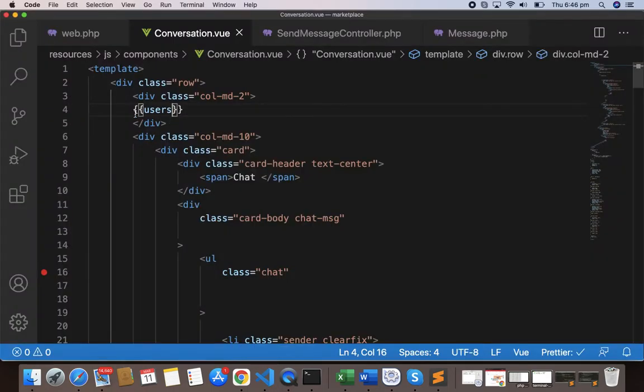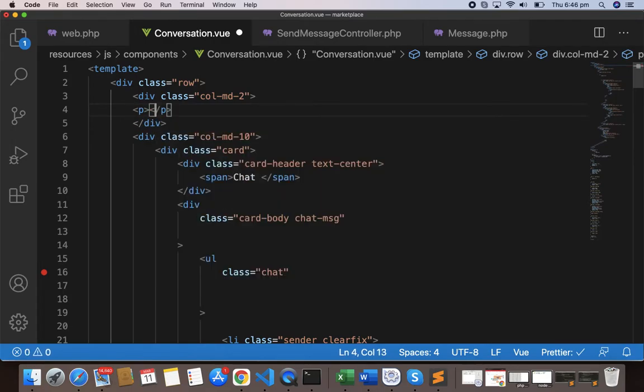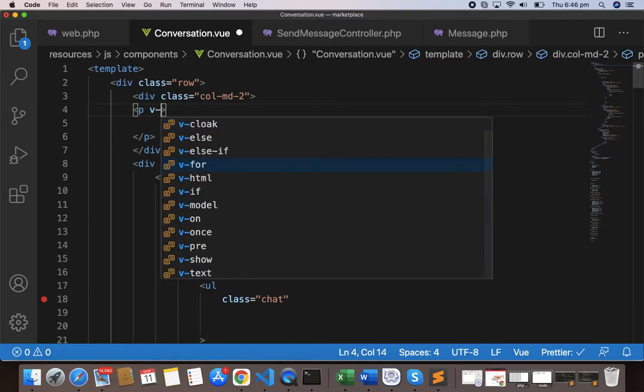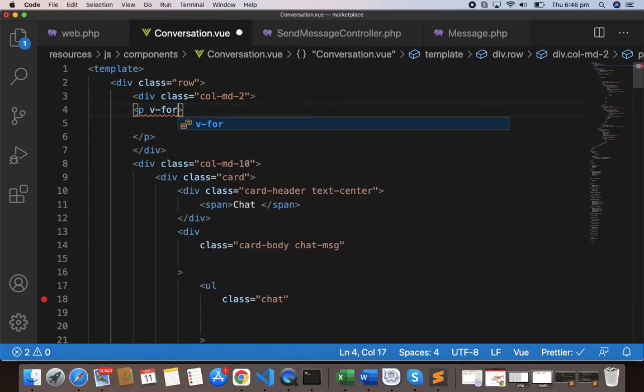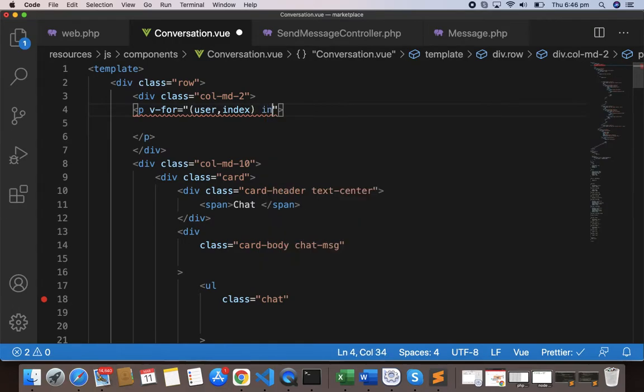Now let's get this user. So I'll make the p tag here and v-for, and here will be the user, index in users, and let's give the key which is the index, and here we'll display the username, and we'll also have the anchor tag.